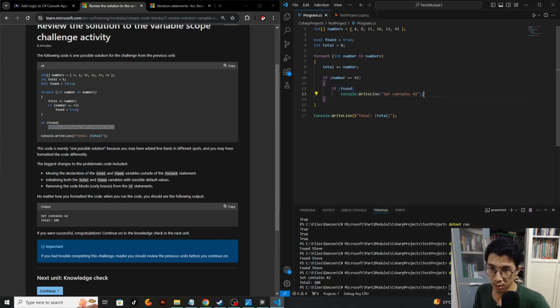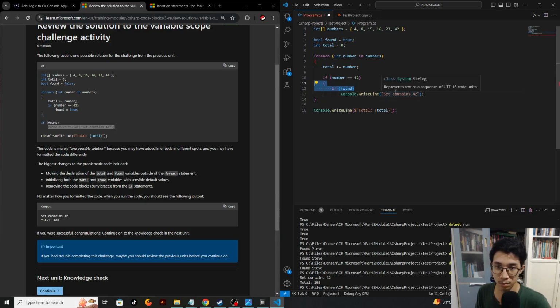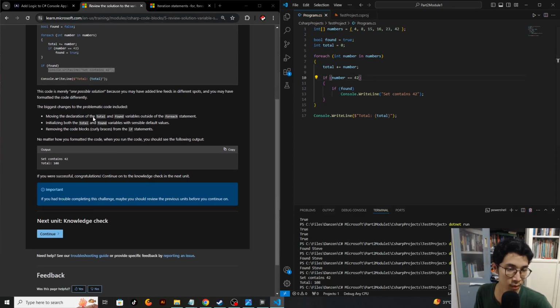Oh, I see there. You can actually put it like that. No matter how you formatted the code, when you're writing code, you should see the following output.